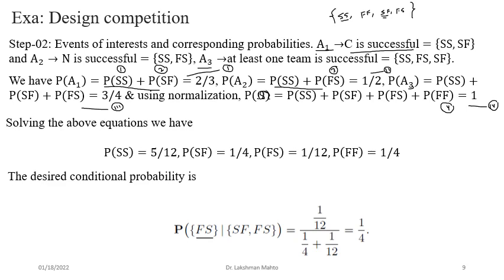So how can we calculate this probability? Just see how much of this one is happening in here. What is the probability of this one? Directly you can calculate. If you count the number, then it will be. Otherwise, you just go to the definition of this one. It would be just probability of FS. FS is common here in this intersection. If you take the intersection of these two, that would be probability of FS. And what is probability of FS? It is 1 by 12 divided by the probability of the sum of these two events, that is 1 by 4 plus 1 by 12. And in total, you are getting probability 1 by 4. That is the probability. So you can directly calculate this as well. There is no issue.